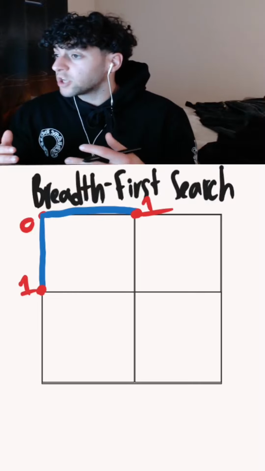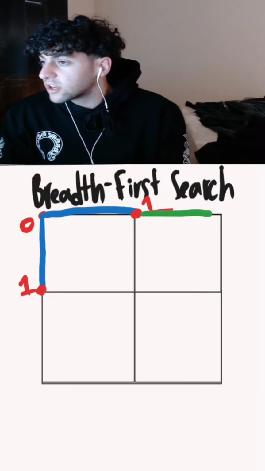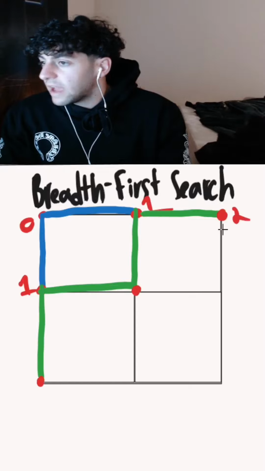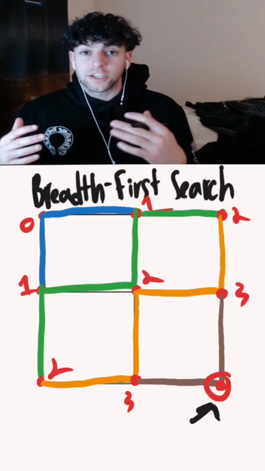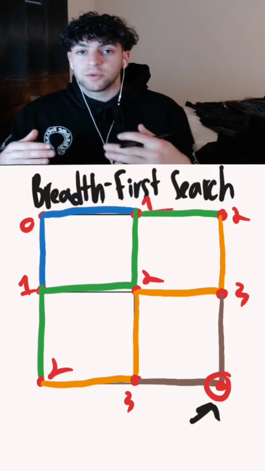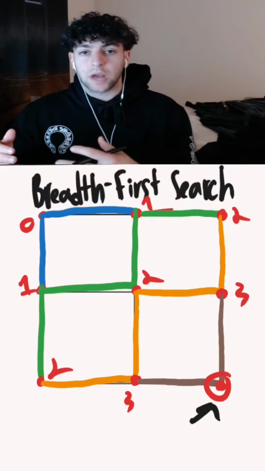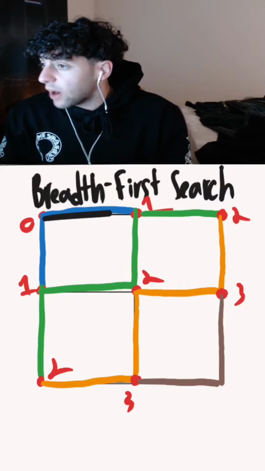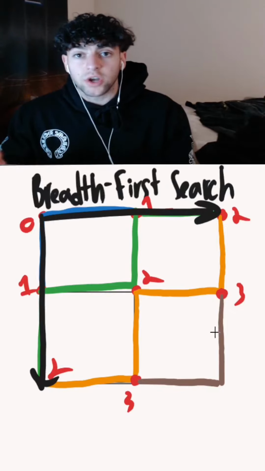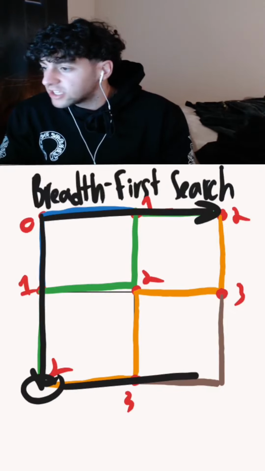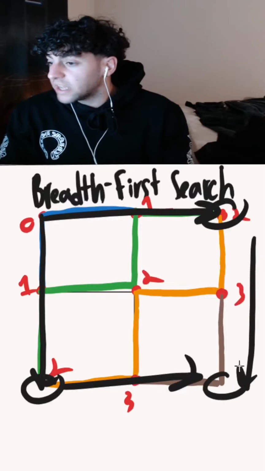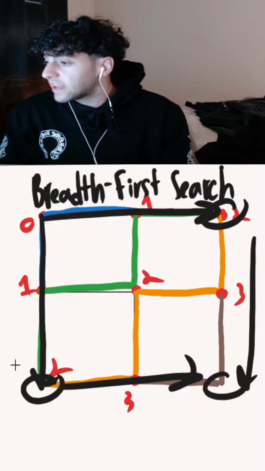Now we want to explore the possible routes we could take from step 1. We can either continue right from here, go right from here, go down from here, or go down from here. And these points are considered step 2. We continue to explore every possible route at step 2 and beyond until we reach our base case, which is the bottom right corner. And once a route reaches the bottom right corner, we can count it as a unique route. Notice that if a route reaches one end of the grid, it only has one direction to go. So from here, we can only continue right, and from this point, we can only continue down. And since we can infer that it will reach our base case, we can end our search early and count this as a unique route.